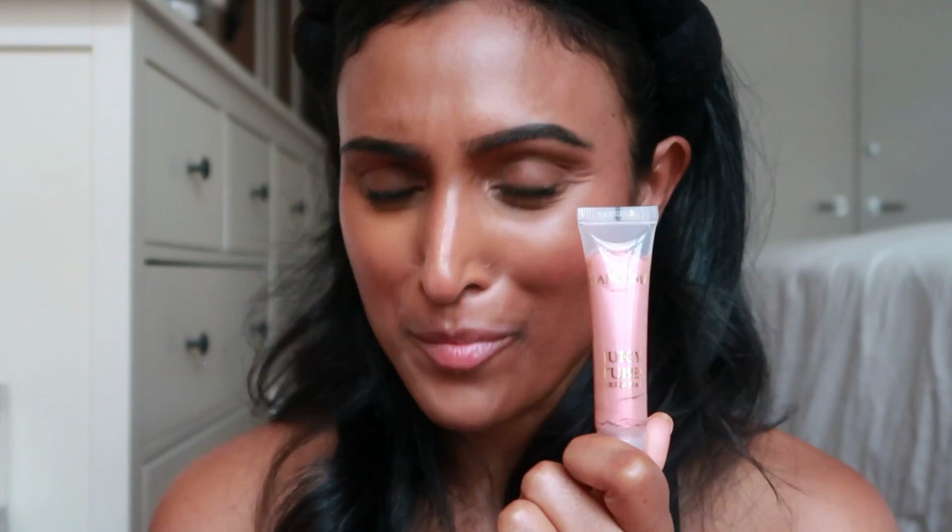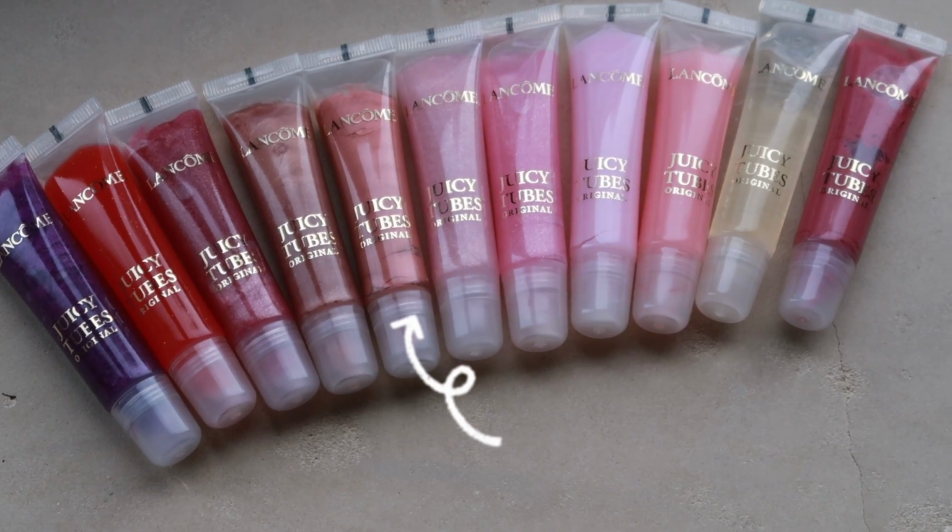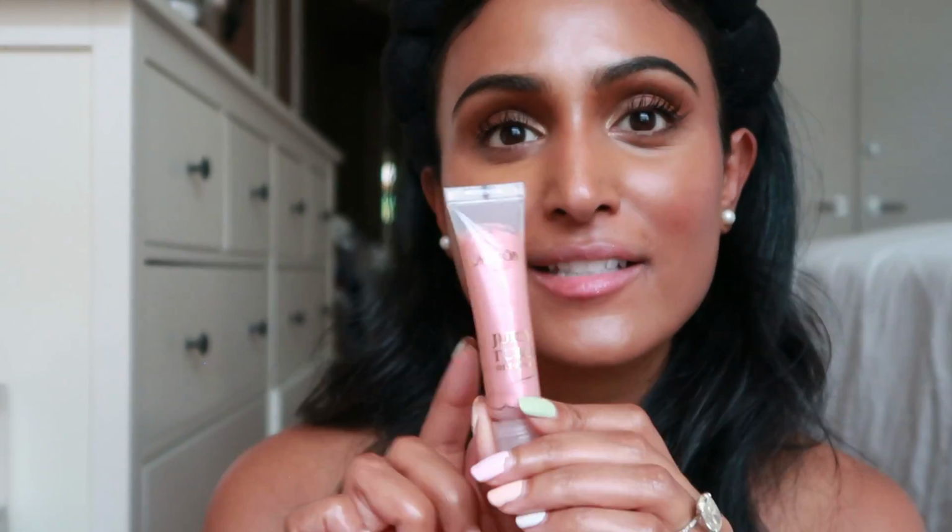We got 10, we're halfway there, so ooh, number 6 is Shimmer, and she looks shimmery for sure. Hello. I definitely feel like they're getting more brown friendly as the shades go from 1 to 10. That's what's happening here. But look at this. This is such a pretty bronze color. Oh my gosh, I was not expecting that for Shimmer. Hi, Shimmer. It's nice to meet you. Oh, so satisfying.